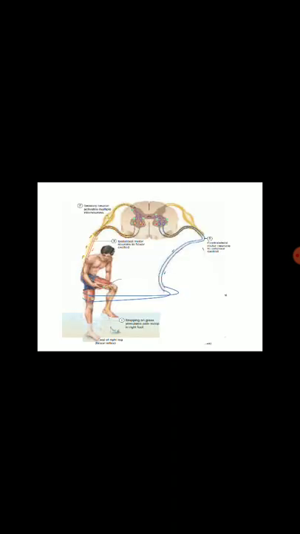So classically you can understand, a person is walking barefooted, suddenly there is a prick by a glass piece. Reflexly you can see there was a flexion of the knee joint. So these flexors are stimulated. The impulse is going from here, prick, there is a contraction of the flexor. Instantaneously the impulse will go to the opposite side, and extensors contract to support the body. So it is the crossed extensor reflex.